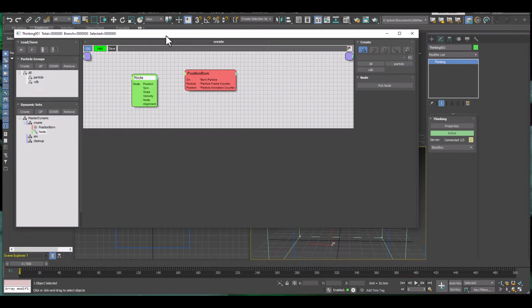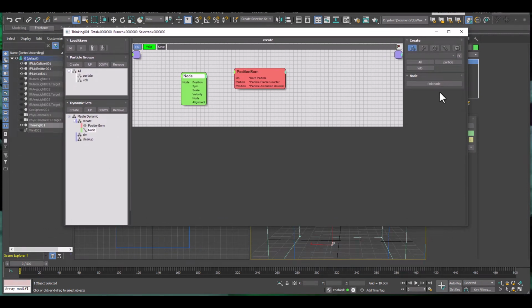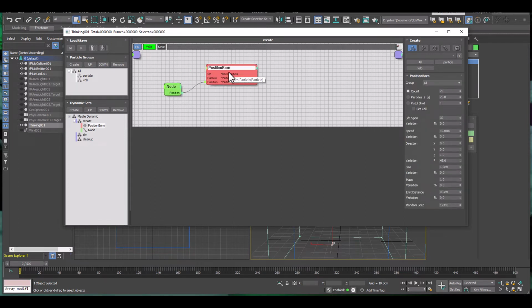The node helper lets me pick any object in 3D Studio Max, and let me just pick our geosphere object. That's our collider, and our collider can be used as a node to supply the position because the collider is in the center as well, the pivot point. So very easy, we have the position now.